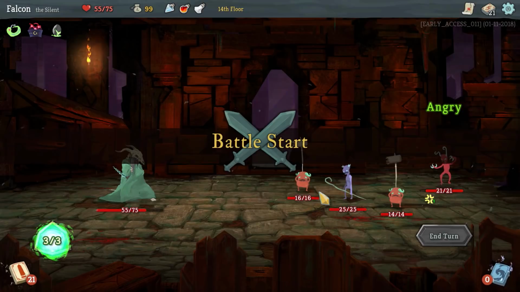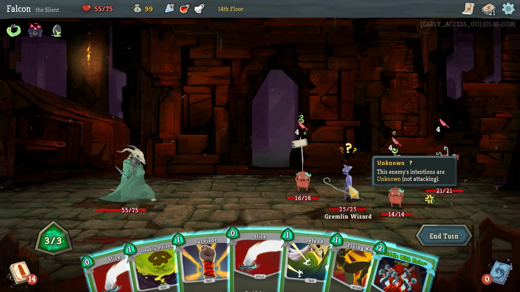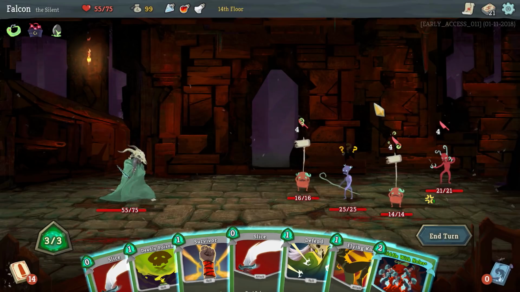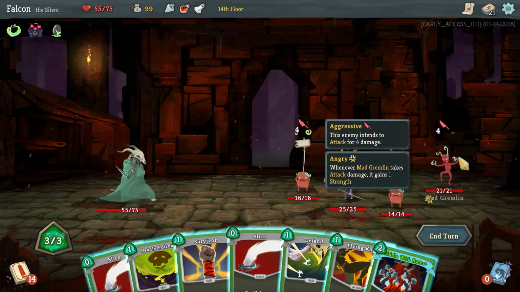Oh, jeez Louise! I've never fought these guys before. What are you doing? He's not attacking. He's got unknown intentions. What do you do? Angry. Whenever a Mad Gremlin takes attack damage, it gains 1 strength. You gotta go down fast then, huh?